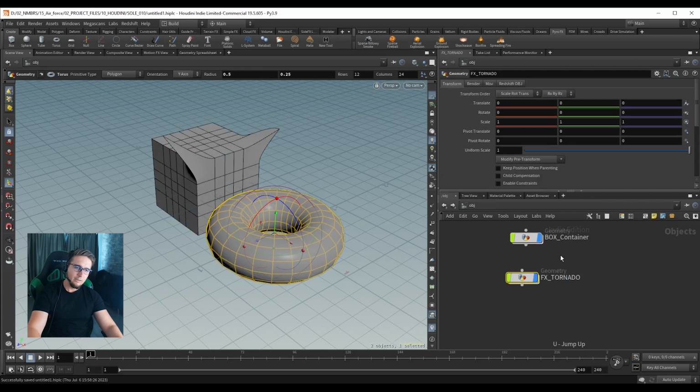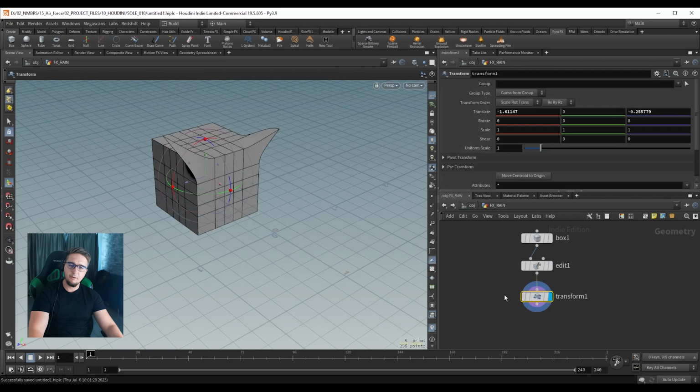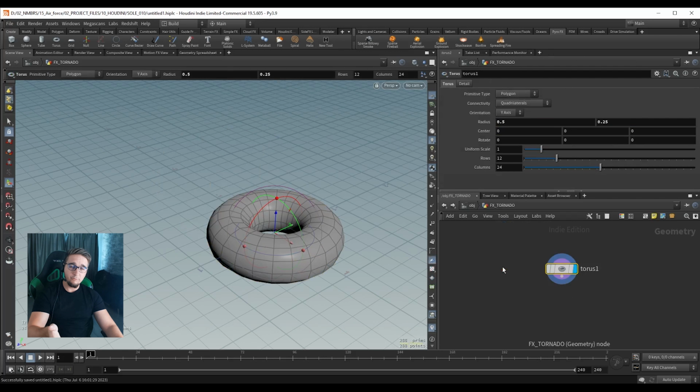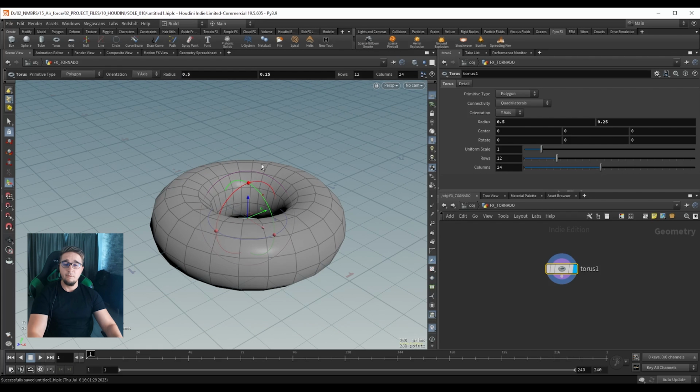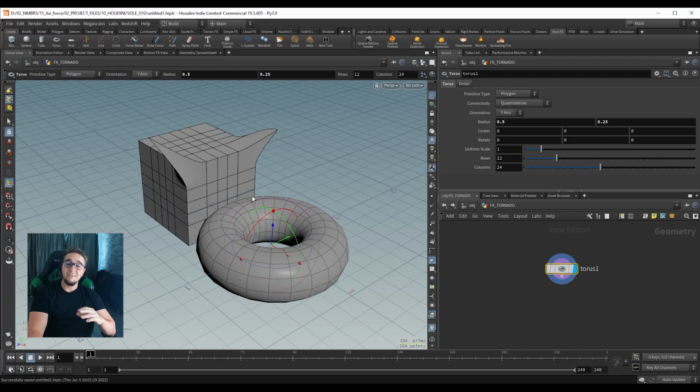So for example, I could have our effects rain over here, and inside here we will build all of our rain effects. And if I go up, we can now focus on our tornado effects without loading in any of the millions of particles from the rain effects. So this is super useful to just focus on the current effect that you're trying to do without worrying about the other effects slowing down your scene. And at any point you can come back here to this icon and show all objects, and it will load all of the objects that are in your scene.